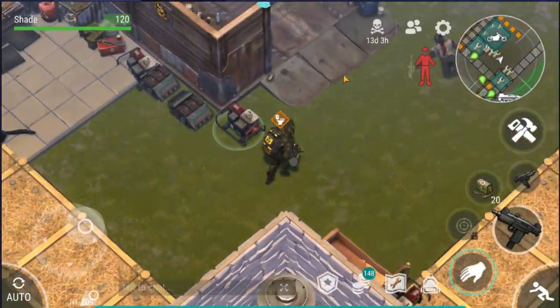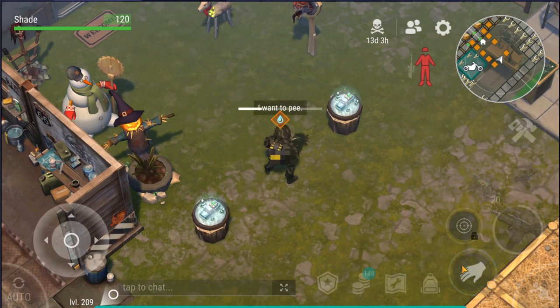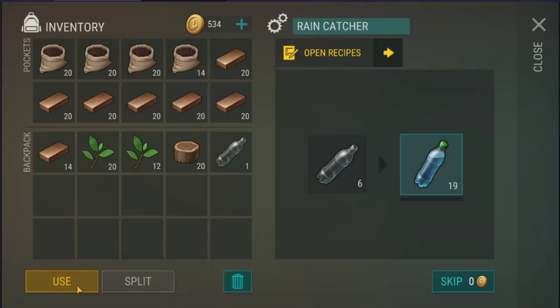Now, I guess we'll actually start building our lovely new decorations. Let's pee on the floor quickly. Oh, and as soon as we're peeing, we're thirsty. You know what? 2 birds and 1 stone. Nothing wrong with that. It's a survival game after all. You do what you can.